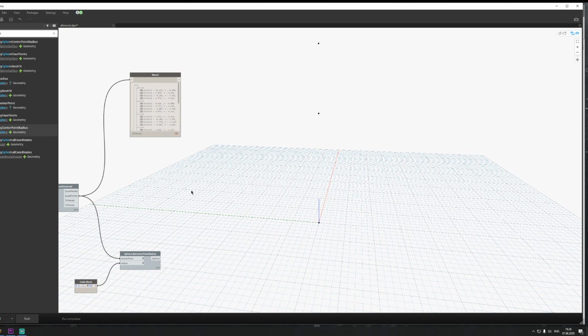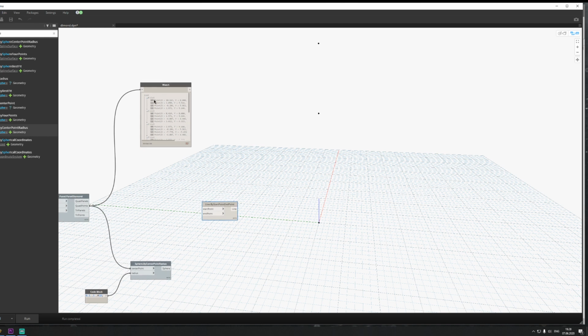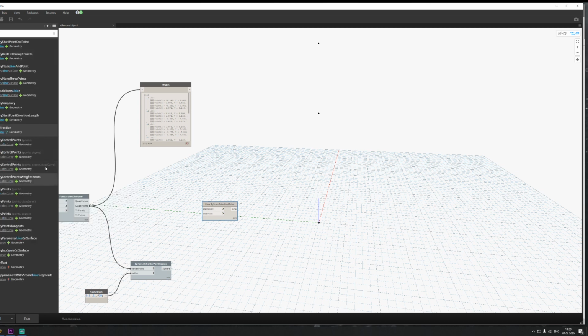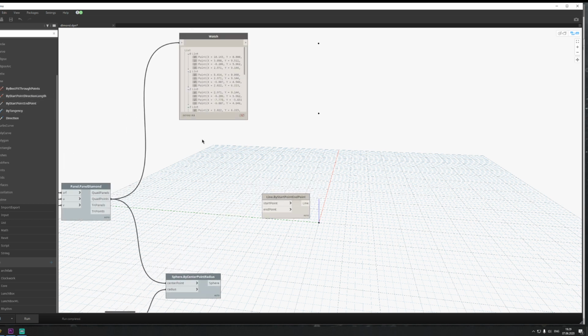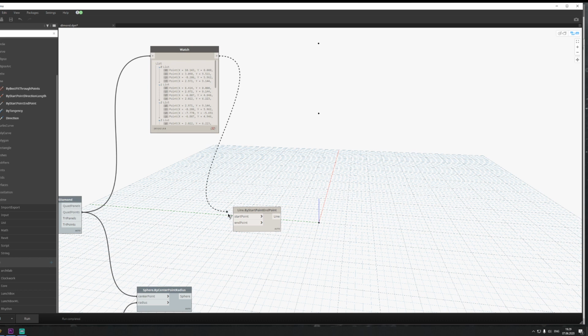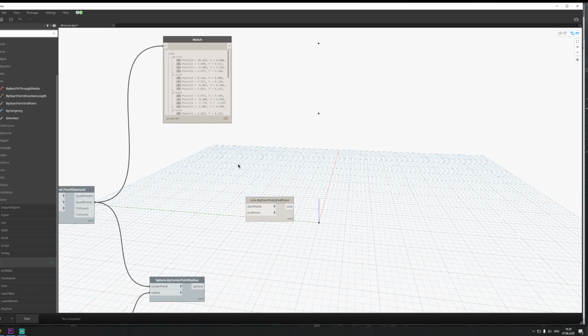So what are we going to do next? Line. Let's use the line by start and end point. As you can see here, we have the lines. We can create a line between these points. Where is the line? Line direction. We need to just create the line by start and end point. We have lists, so it will not work. I want to create a truss system, so it's really hard. But I will think.